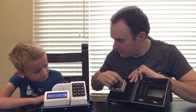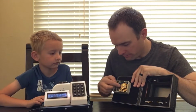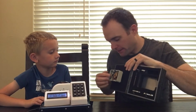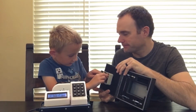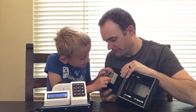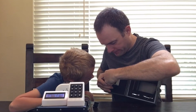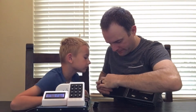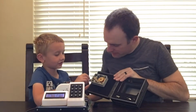So what this thing does is it knows the position of this wheel, which matches the position on here. So whenever we put this up to the front of here, we need to make sure it's on zero, because that's on zero. And then this right here is a little microphone. The microphone can hear these clicks that we were talking about. Click, click, click. Whenever the arm can fall deeper into this little disc, that tells you that you're on the right number. It tests all the numbers and can see which combination on the dial allows the arm to fall in more. Because if all these discs are aligned in here, then you have the right combination.